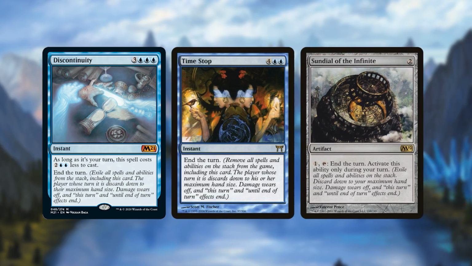But you get the discount during your turn. The only downside is the mana is a little bit more restrictive, but basically in like 9 decks out of 10, Discontinuity is going to be a better Time Stop. And then we also have Sundial of the Infinite, which is kind of like the cheap discounted mode of Discontinuity, ending the turn for a low price, except only being able to work during your turn. So you can never use it to take an extra turn or fizzle your opponent's turn. You can only use it to stop your turn.